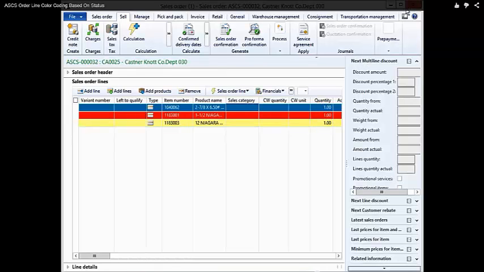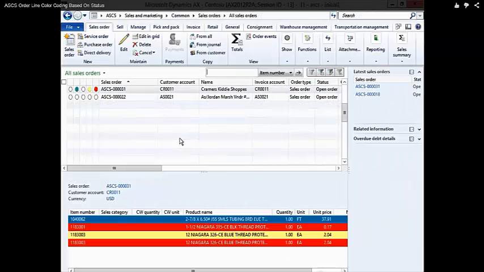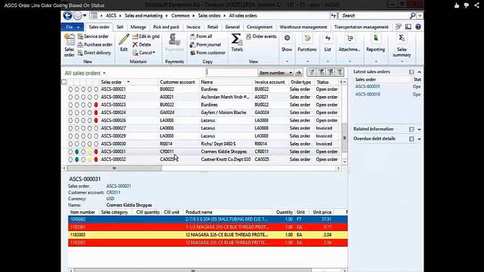Now, the color coding isn't just on the order entry screen. If we go back to the order list page, then notice down here in the preview bar, we have all of the color coding for the ordering showing up. And also there are a number of new buttons here that show you the different status of the order. So very quickly you can see for this one, we've got back ordered products and we've got unavailable products, and then items that have been allocated. And then some of these are just fine, so we don't have any problems with the lines.